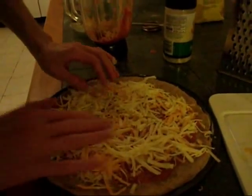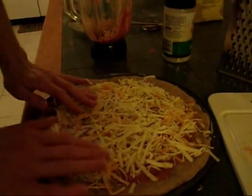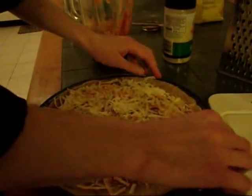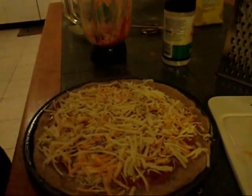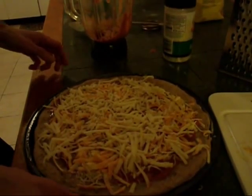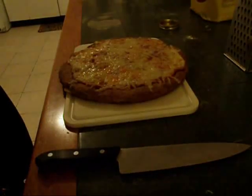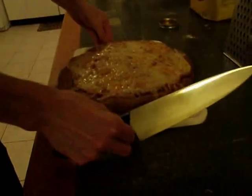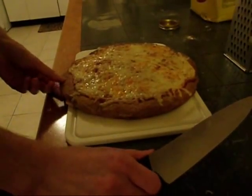Now what I like to do is have the oven preheated to between 350 to 375°F — nothing higher because it turns oils into trans fats that you don't want. I'll cook it for about 10 minutes and check on it to make sure everything is cooked. In this case we had to cook it for an extra 5 minutes so it was 15 minutes total, because the crust is rather thick.